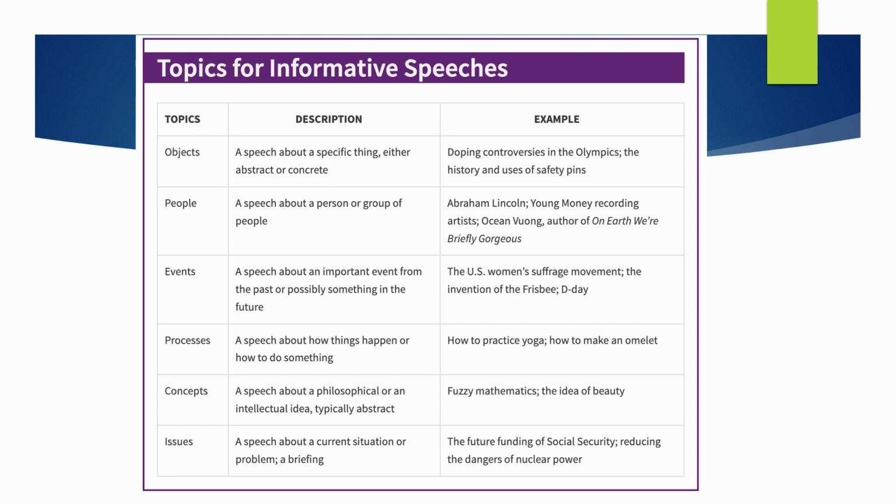You can talk about concepts. So this is more from a philosophical or intellectual side. And you could talk about issues. So a current situation, problem, but you don't want to try to persuade the audience to make any change. You just want to inform them about the issue that's at hand.